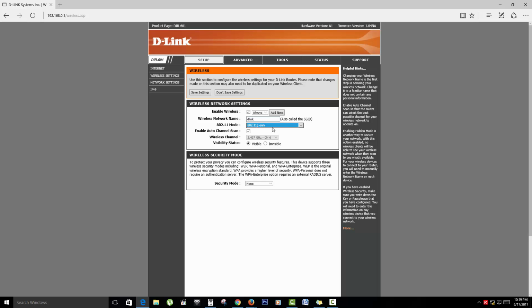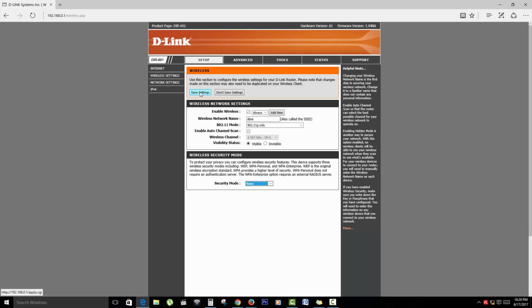As I'm showing, one of these will allow your phone to browse, because what's happening here is that with the other options, it will not allow your Android phone and sometimes your tablets to browse, especially your phones. So you need to set it to one of these modes, either 802.11g or 802.11b. And you'll have to test both. So you're just going to simply select one.